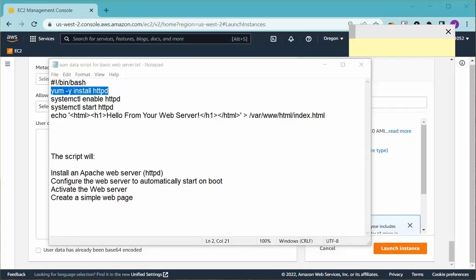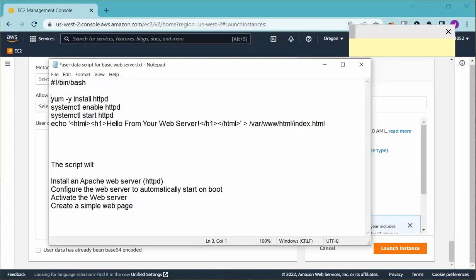Just a moment. Okay, so I found a script that will allow me to update the OS of this EC2 instance. So that's going to be the first line. This second line, I mean. The next line is going to install httpd, which is the Apache web server. The next one is going to enable it, which means that whenever I start the system, it's going to be enabled.